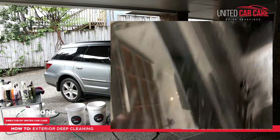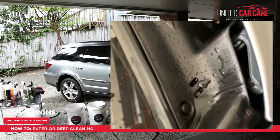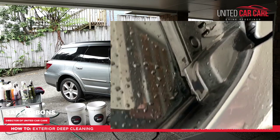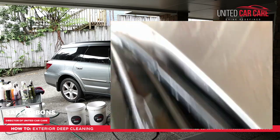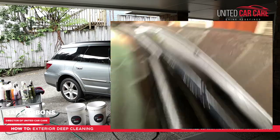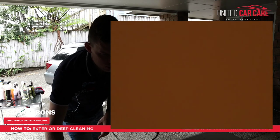And again, let's reiterate for those joining, the reason we're doing this is because we want to A, give it a good clean, but B, put a good protectant like solution finish on, for example. And when we do that, we want that plastic to be as clean as possible, okay? So that's the second part. Hopefully that's all pretty easy so far, everyone.